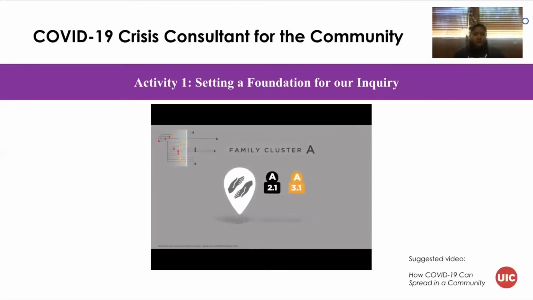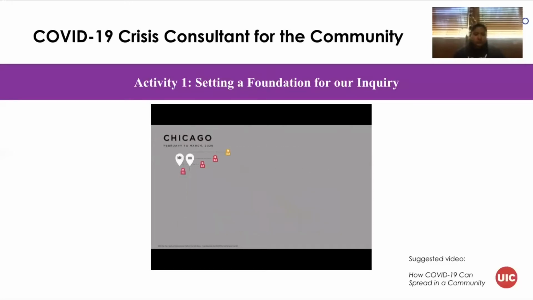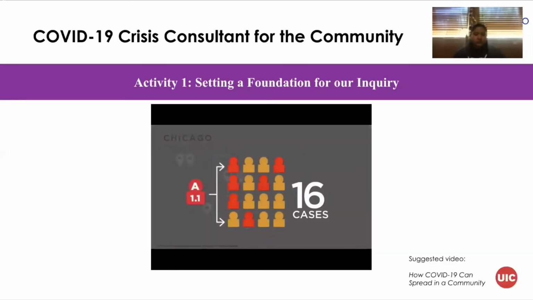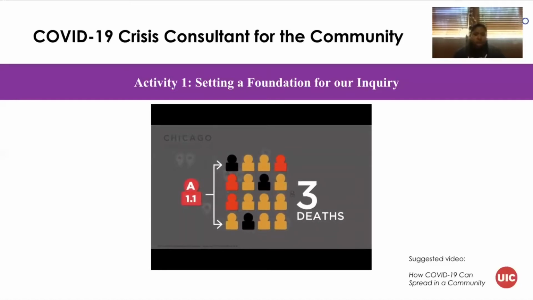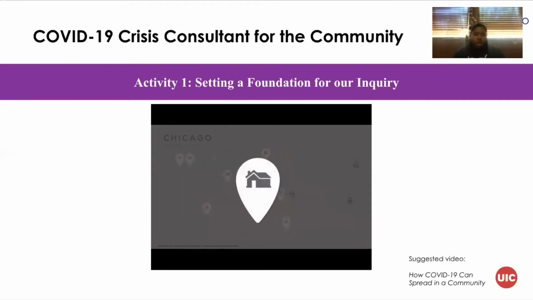Patient A3.1 likely spread the disease to patient A4.1, a household contact who did not attend the birthday party. 3 birthday party attendees with probable COVID-19 attended church 6 days after developing symptoms. Patient D3.1 developed COVID-19 following close contact with these patients at church. This cluster ultimately resulted in 16 cases and 3 deaths, and highlights how quickly the virus can spread in the community. Staying home and avoiding large gatherings are key to slowing the spread of COVID-19.